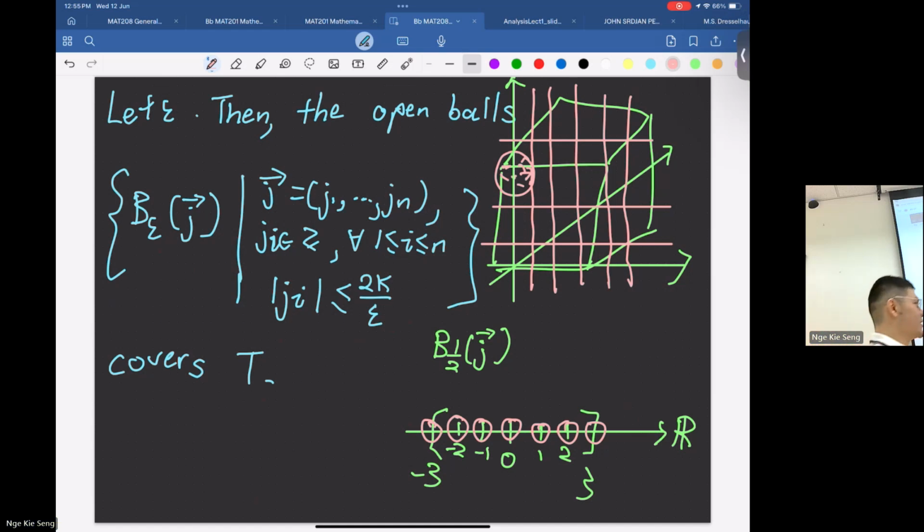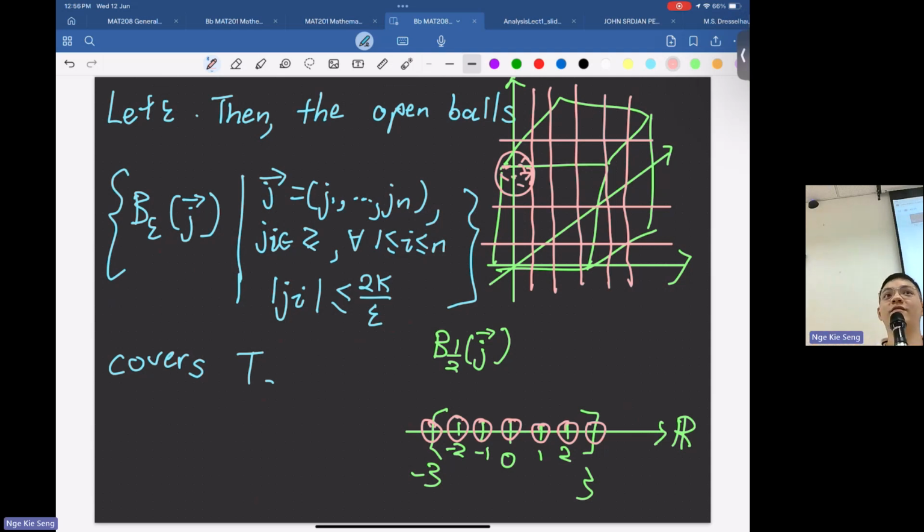What to do here? Any idea what to do? How to fill in this blank? Sorry?